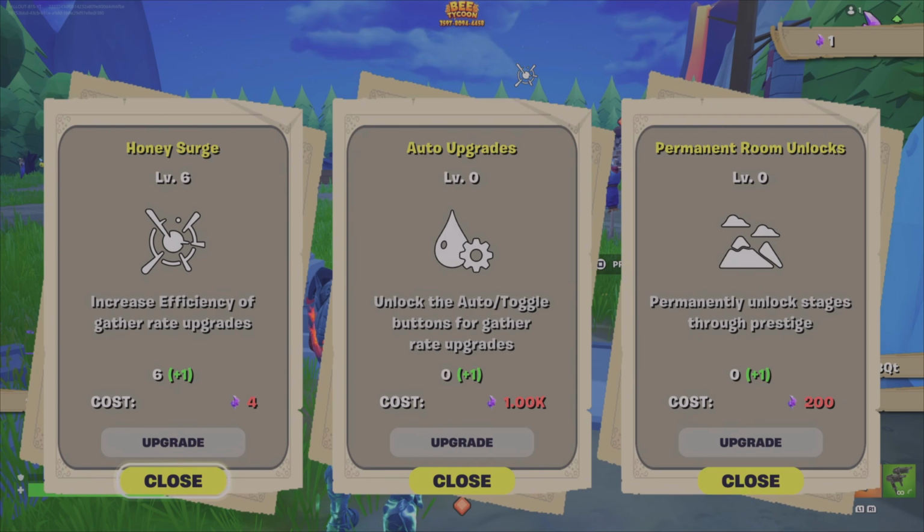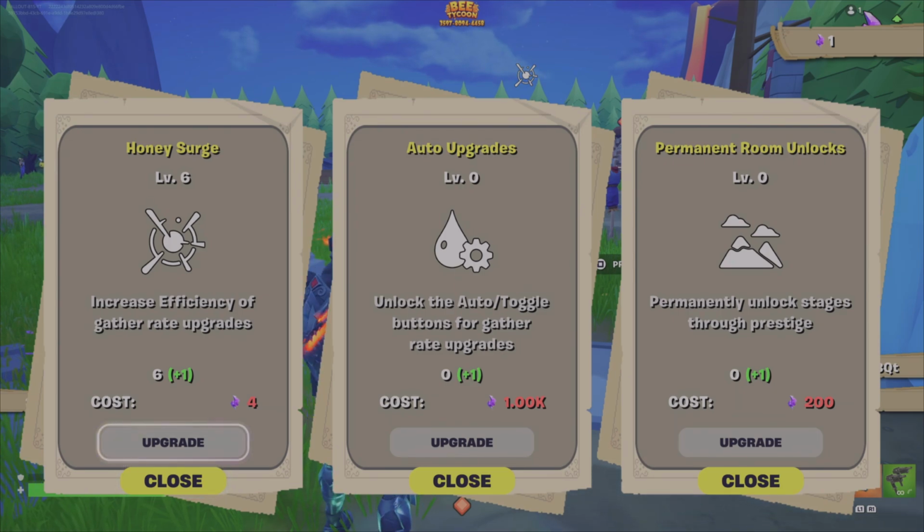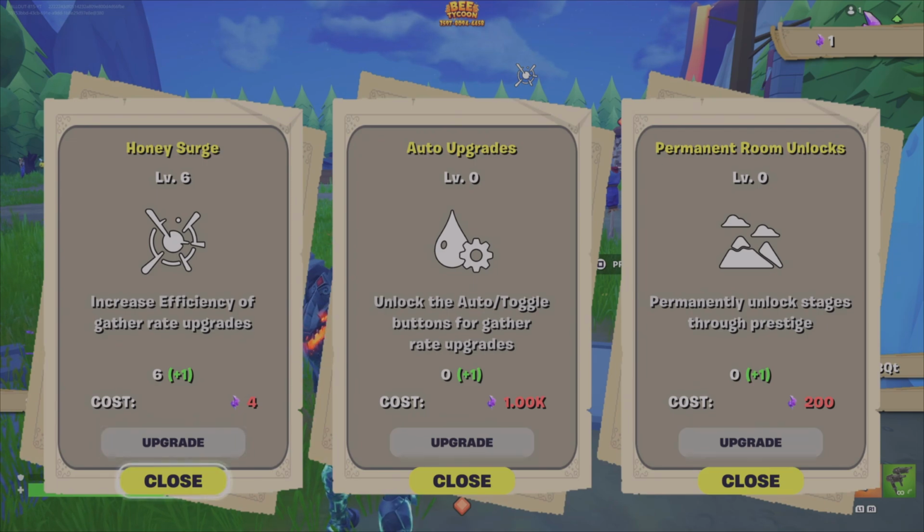So Honey Surge. Honey Surge was the first thing you could buy using the crafting tables at the cost of only 2 Prestige shards. So you will be able to buy this one before prestiging, if you stay long enough before you prestige. It costs 2, then 2, then 3, then 3. So then it's 4, then 4. I'm going to assume it's just going to go up like maybe 5 and 5, 6 and 6, and then it'll maybe do a bigger jump. But yeah, I had 2 purchases before I prestiged.